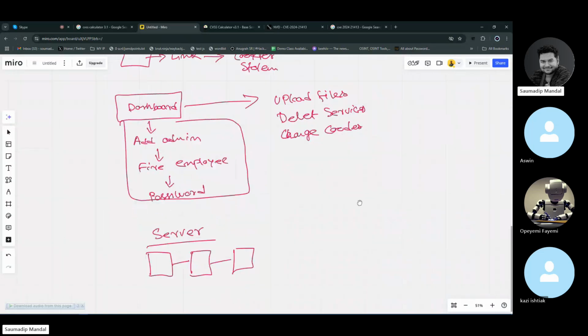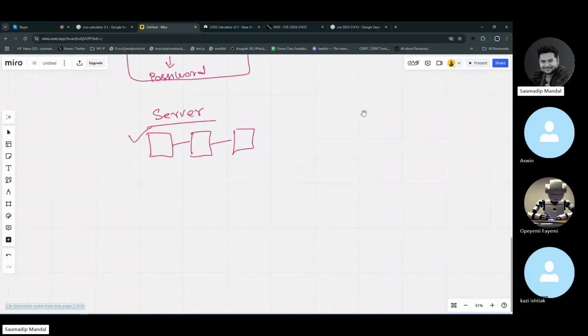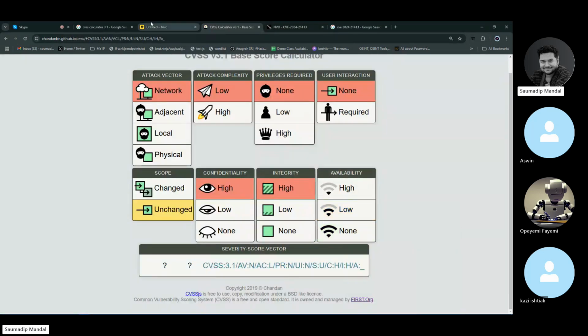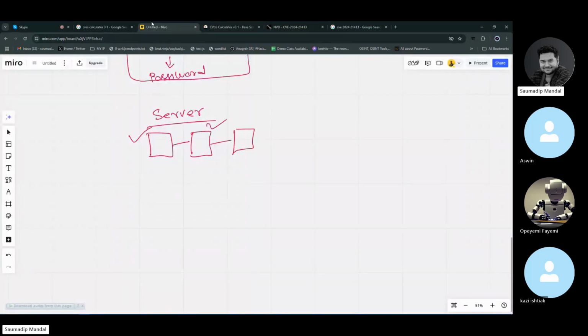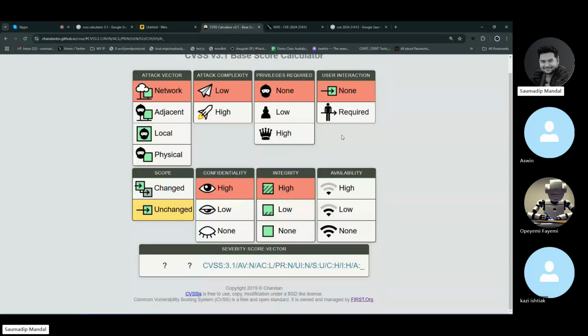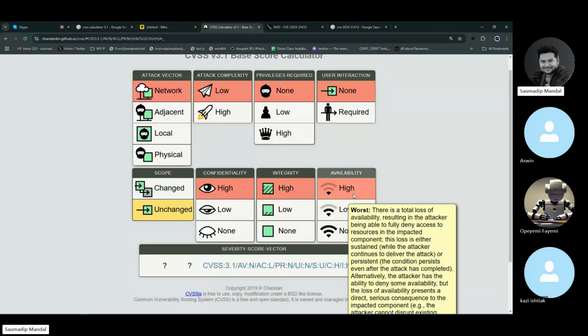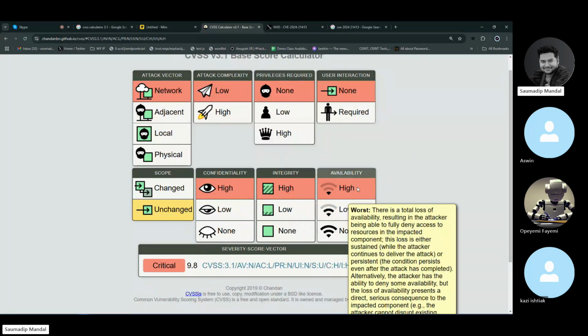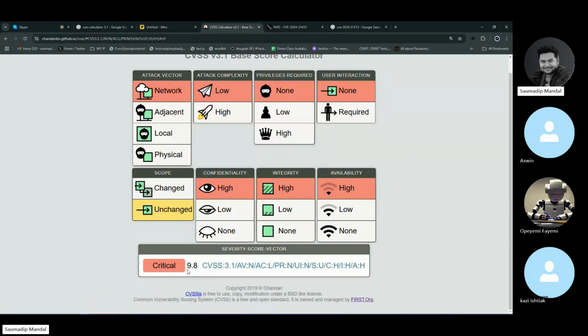If only the first data server is leaking, then the loss is very low. But if all of the servers are leaking together, the availability impact is high. That's how we have to decide what vulnerability category it has to be. So I choose high, and you can see that it is 9.8.